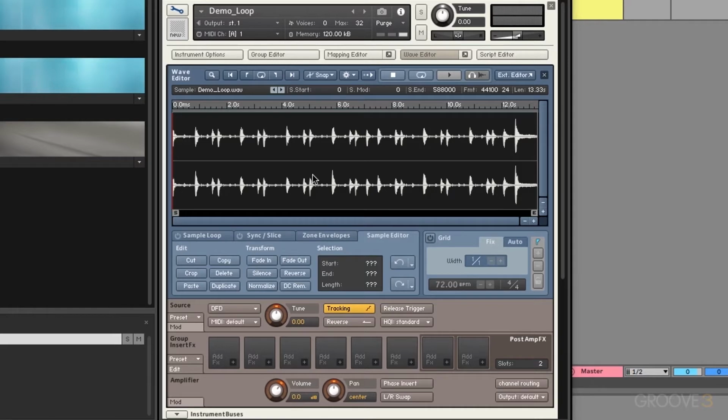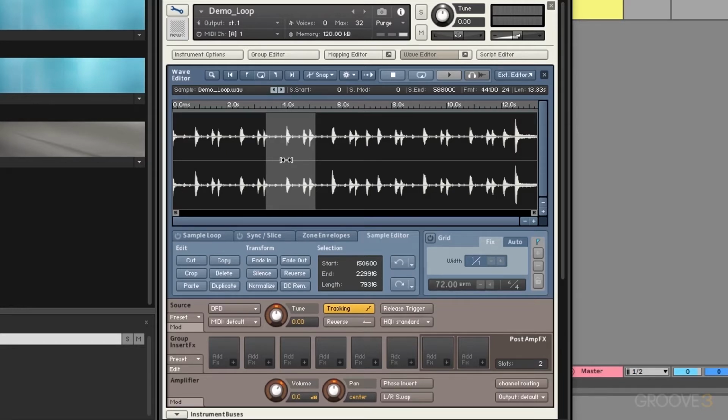Also, sometimes whenever you're loading in samples from Kontakt's factory library, you may not be able to directly edit those samples in the waveform editor because this is a form of destructive audio editing. So if for some reason, whenever you load in a sample, you don't have the ability to select everything and then make a change, then you'll want to double check and make sure that you're working with a WAV or AIFF file so that you can actually edit everything. So in the instance of this sample, this is just something I loaded in from my desktop of my computer rather than something from the Kontakt factory library. So just keep that in mind.